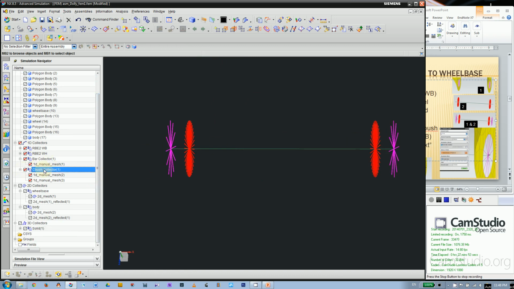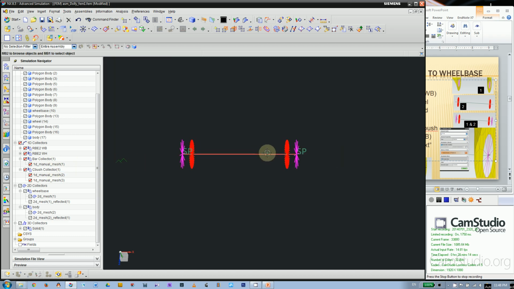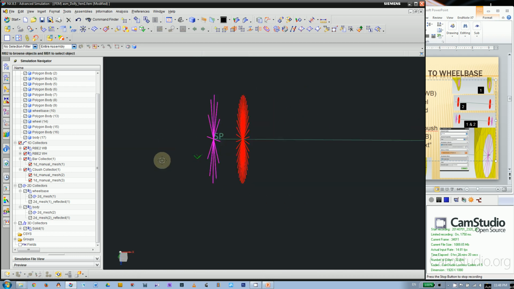You can tell from this collector here. However, we want to see the C-bush elements, right? So you're going to right click and edit display. Here we can enable the text for this element, for this collector. If you click OK, you can see those SP letters at the location of this bushing.